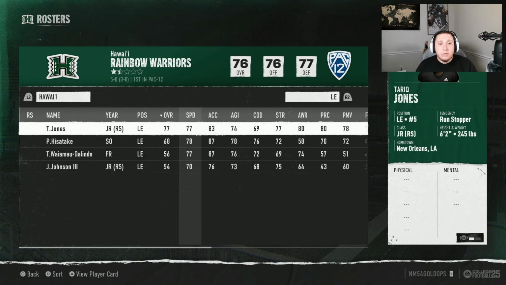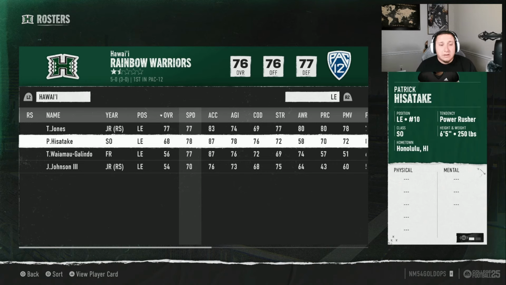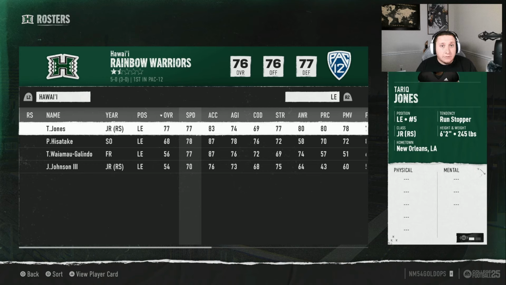capability. So when I look at my defensive ends, my prototypical defensive end is going to have over 80 speed. You want them to be able to track down the quarterback pretty well. You want them to be able to contain fast running backs, and most running backs in this game are going to have 90 plus speed. A lot of quarterbacks in this game are going to have mid to high 80s speed, if not better. So you need to be able to track those players down and contain them.